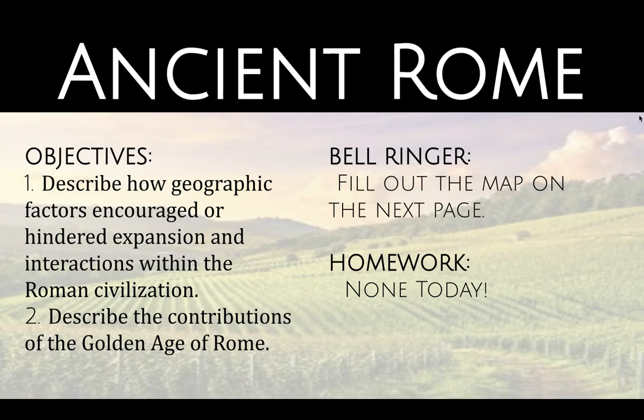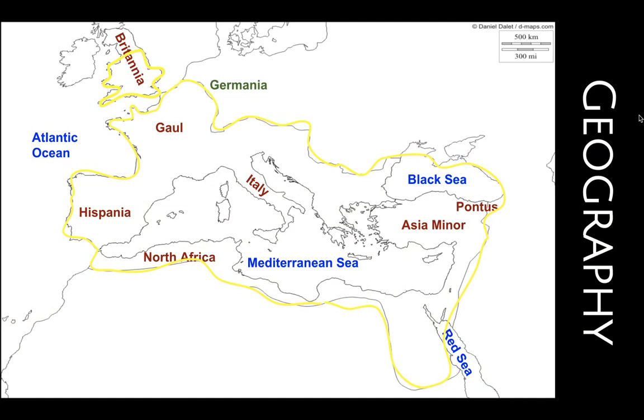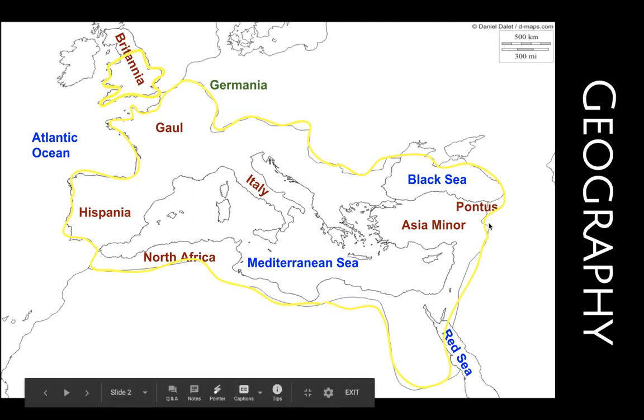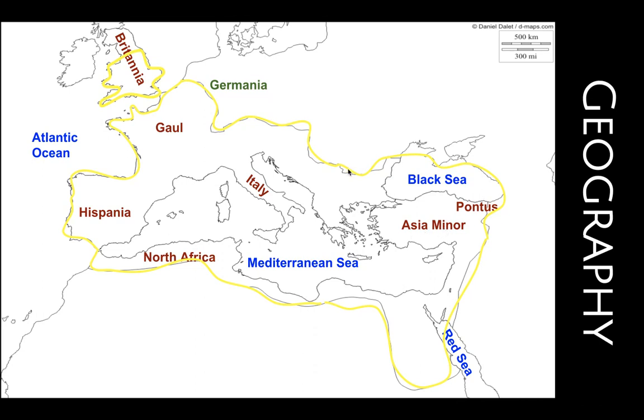It's so exciting. The first thing I would like you to do on page 21 in your workbook, there is a smaller map. I think it would be a good idea for you to label your map. What I did first, because it does have the outline of the empire on your map, you see it goes into North Africa and all the way around Turkey, which is today Asia Minor, and up here. And then the Romans captured half of what is today Great Britain. They were not able to conquer Scotland, so half of Britain. So I would do that first.